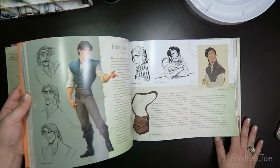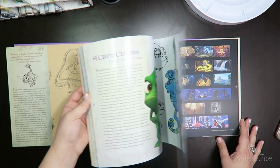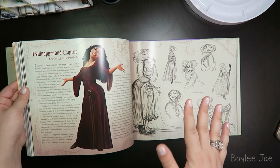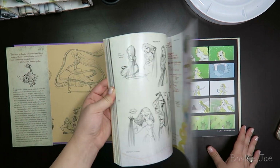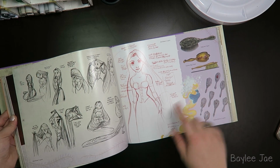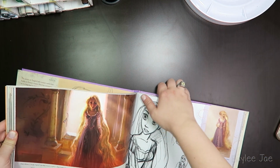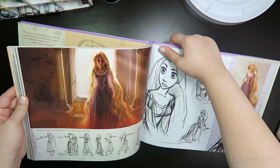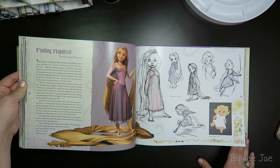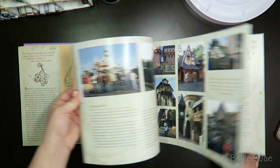What I like is how they'll sometimes say things they thought they were going to do or directions the story was going to take, and then they changed it and decided to do something else with the story. I think those are the interesting parts, is what the movie could have been, what the characters could have looked like. It's pretty neat. Like anything like a prop needs to be designed. Every little thing has to be designed. Love this one. This picture. By Claire Keane, the goddess of art. Yep.